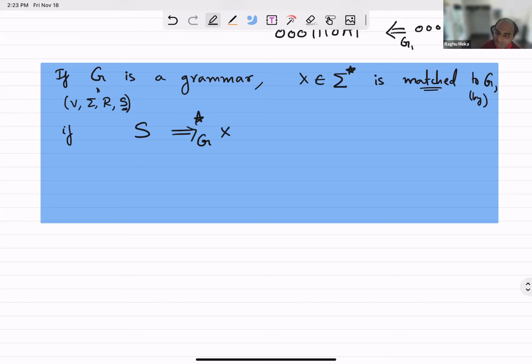So if the terminal sequence can be derived from the start symbol, we'll say that the string X matches the grammar. And once we have this, we can also define the language of a grammar, which is all sequences of terminals which can be matched.